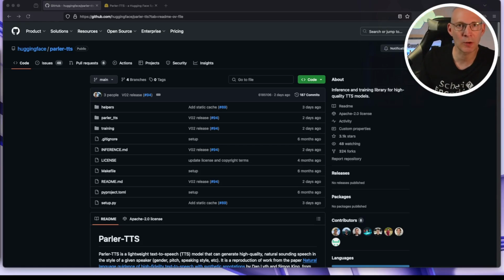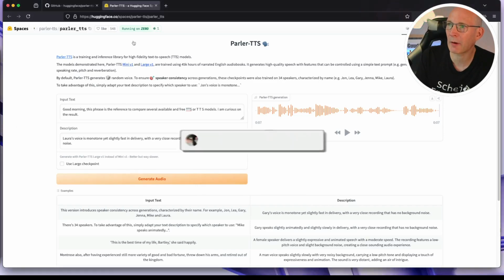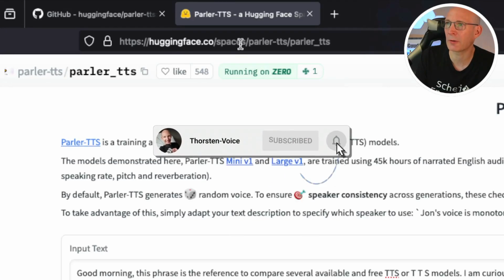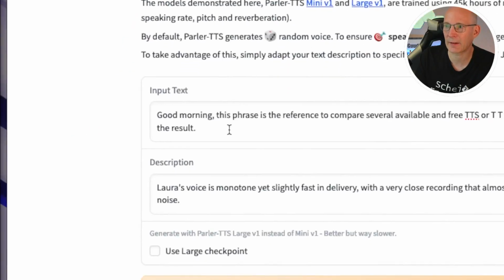So let's first of all again start with an audio sample and then take a look at the GitHub and information in their README. I guess it is needless to say that a text-to-speech model provided natively by Hugging Face has a space on Hugging Face to easily play around with that Parler TTS model. So if you would like to play around with it, just hop on to their space of Parler, link in the description obviously.